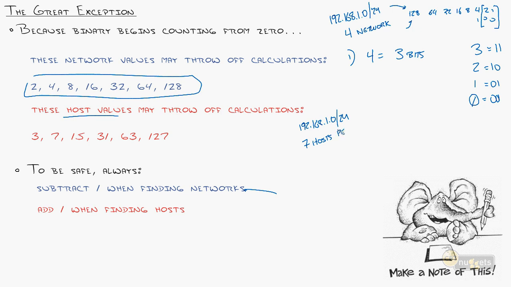7 hosts per network. And you would look at that and you would go, okay, step 1, let's convert 7 to binary. Okay, 1, that's where my first one would go. 2, 3. So all 3 of those bits, 1, 0, 0, 0, 0, 0, 1, 1, 1 is how I get the number 7. Well, therein lies the problem that we're after the number 7. So we would say, okay, it takes 3 bits to get the number 7.